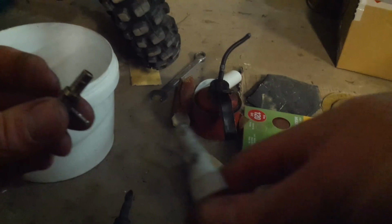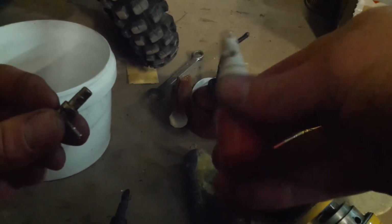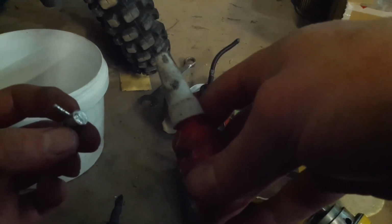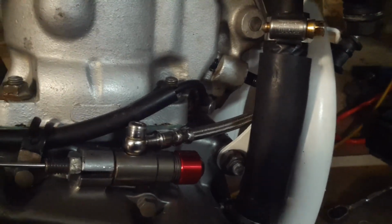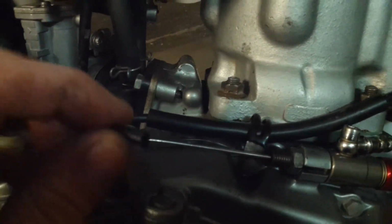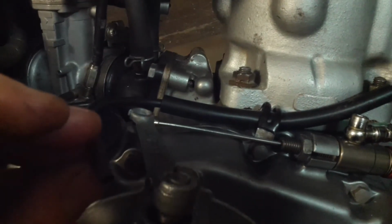Okay, so the fitting's only a press fit. So I'm just going to get some retaining compound, same as what you'd use for a bearing. Give it a bit of a coating and I guess push it back in. Well, the fitting's stuck back in with its retaining compound. Good news is I can now just blow through the pipe and there's no obstruction between the pipe and the cylinder. So now I've just got to reattach this pipe and we should be good to go.